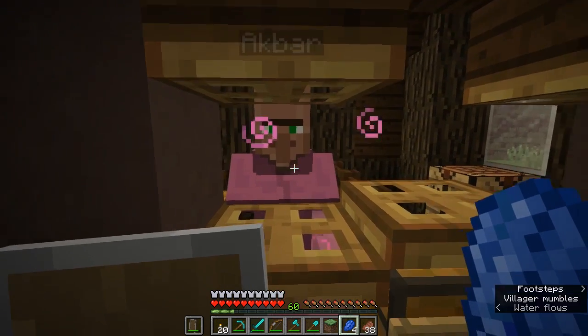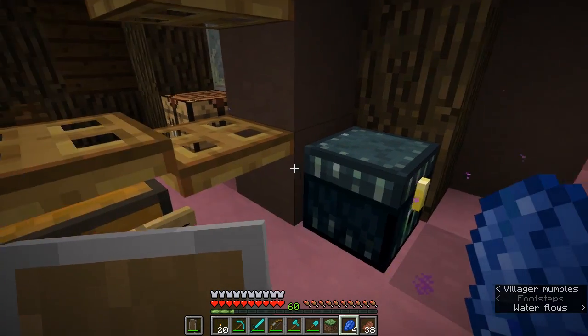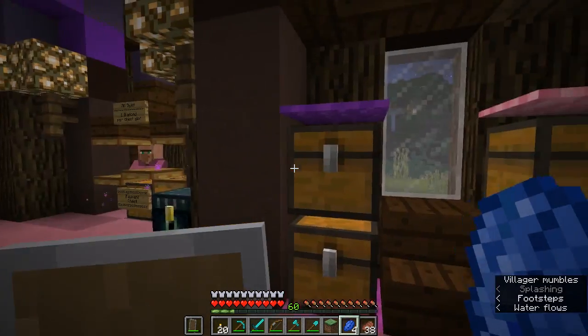So 4 emeralds for a bottle of enchanting is an absolute steal, considering Desmond sells them for like 9. So well done, Akbar. Good job. You're my man. I'm gonna come back to you. Okay. So this is Sirhc's Dyenasium.